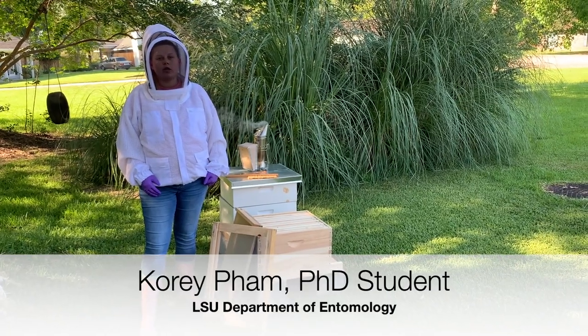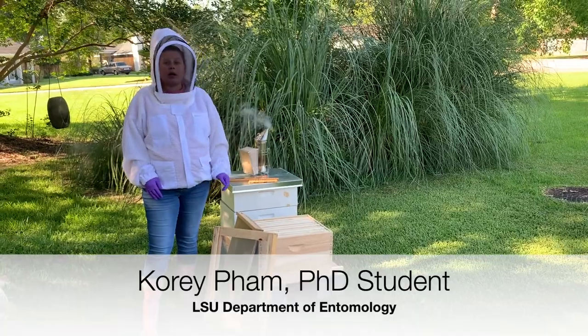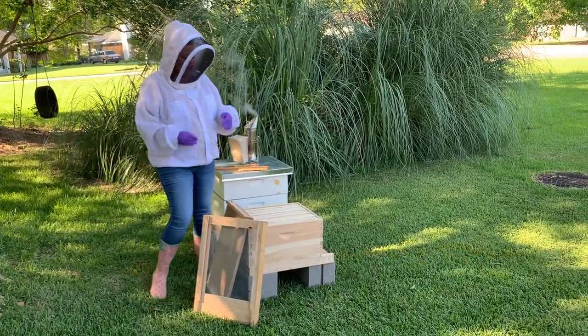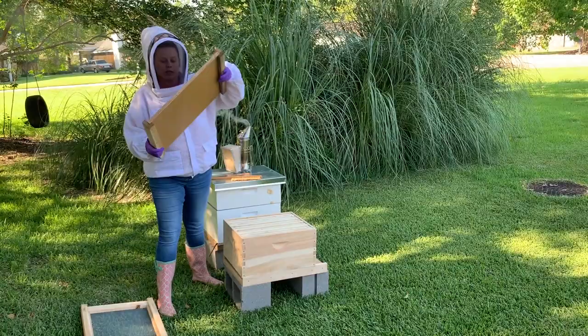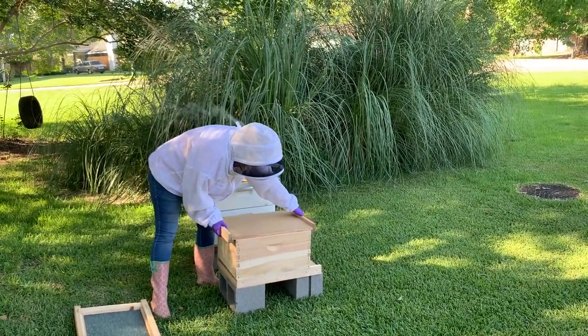Today, I'll be showing you what it looks like in a honeybee colony, and we'll be working through a Langstroth hive, which is right here. So a Langstroth hive is situated kind of like a file cabinet. So here's the lid here. And so you would just open it up like so.